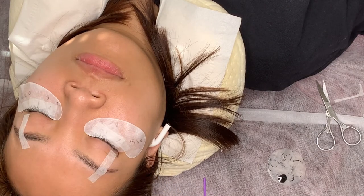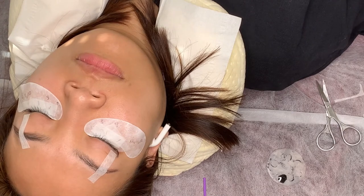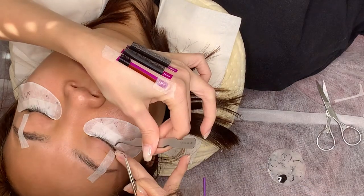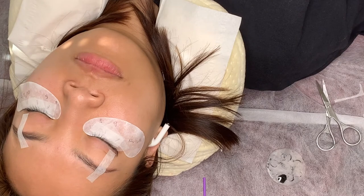And I think it's the most popular lash map. It will match any kind of Asian eyes. Okay, now I'm gluing 12s.